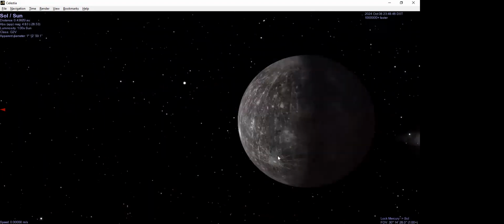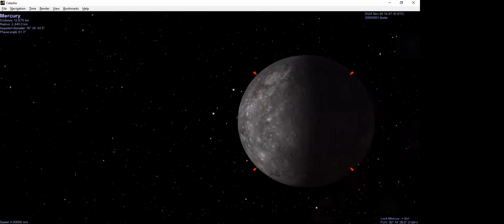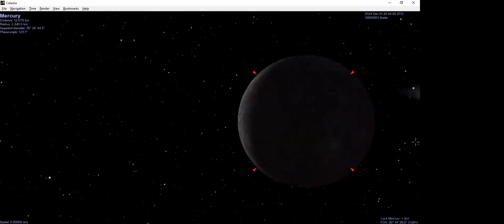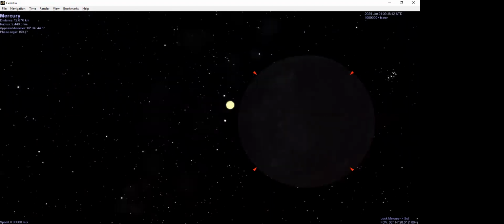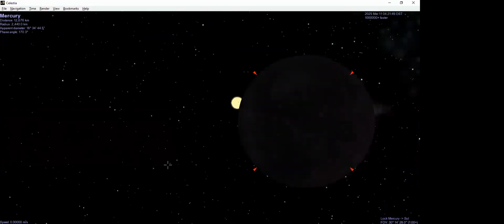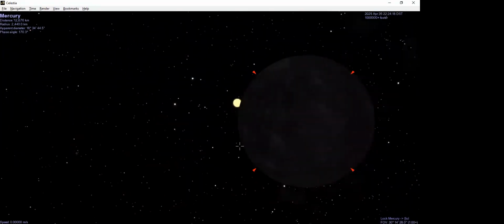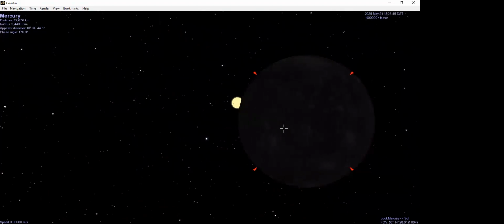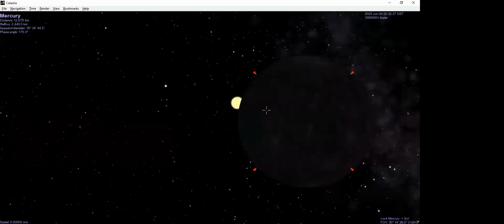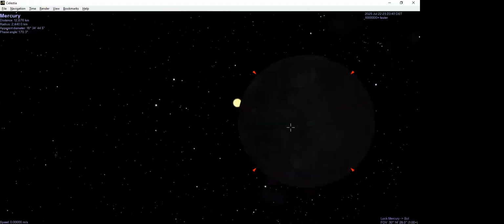And what I can do, if I remember what key to hit, here we go. Let's put the sun right next to the edge. Oh, well, it stays the same and you can't quite see it, but Mercury's rotation is not quite locked to that.